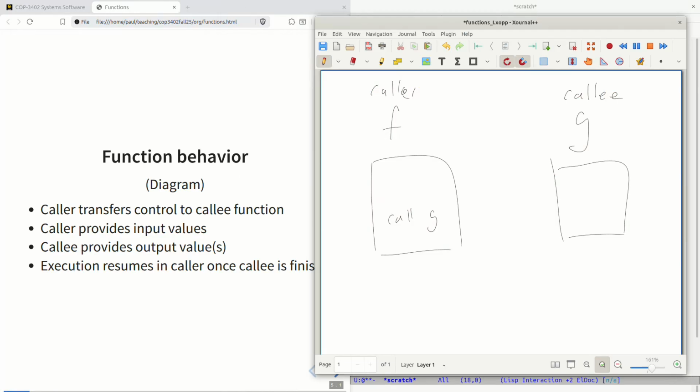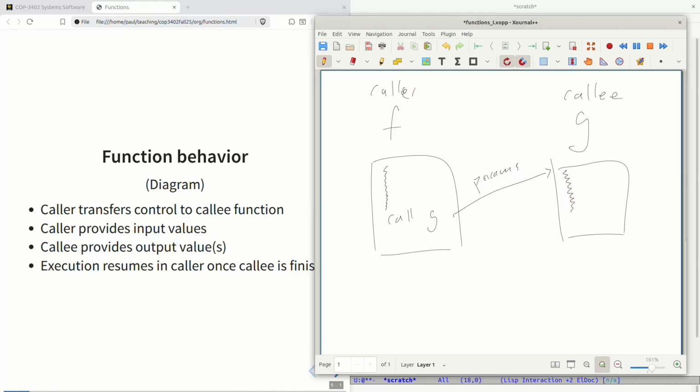f is a function that has some sequence of computation. We run that code instruction by instruction, and when we see the function call, what happens? Control transfers to g's sequence of instructions. We pass parameters to it, and g executes.